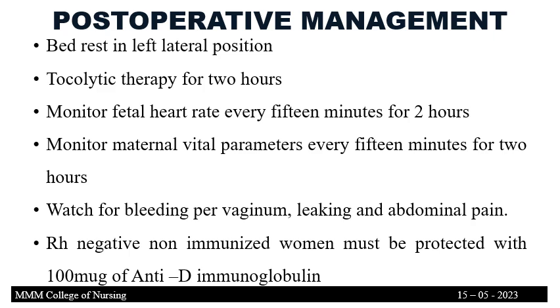Postoperative management: bed rest in left lateral position, tocolytic therapy for 2 hours, monitor fetal heart rate every 15 minutes for 2 hours, monitor maternal vital parameters every 15 minutes for 2 hours, watch for bleeding per vaginum, leaking and abdominal pain. Rh negative non-immunized women must be protected with 100 micrograms of anti-D immunoglobulin. So if the mother on whom we are performing ECV is Rh negative and non-immunized, she has to be protected with anti-D immunoglobulin.